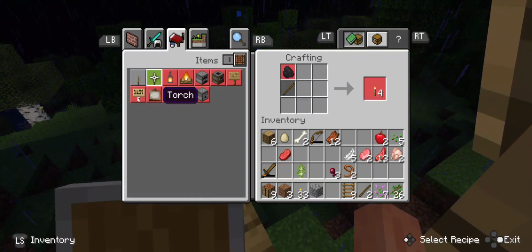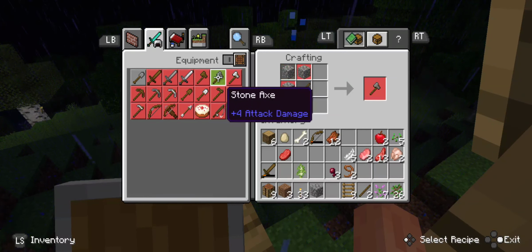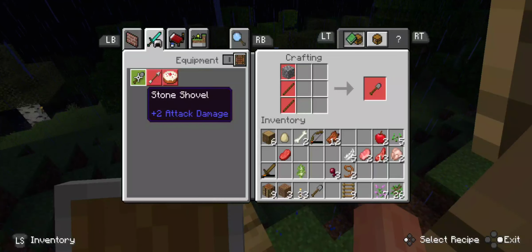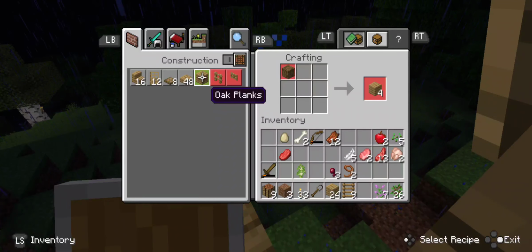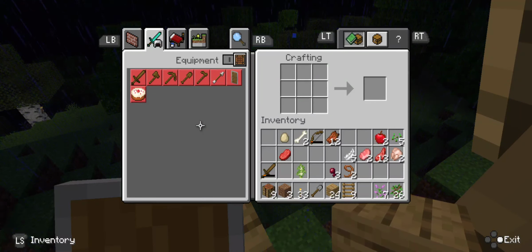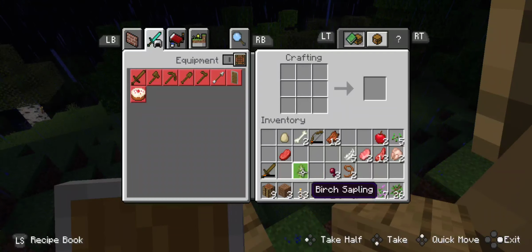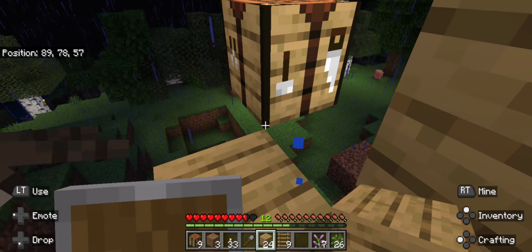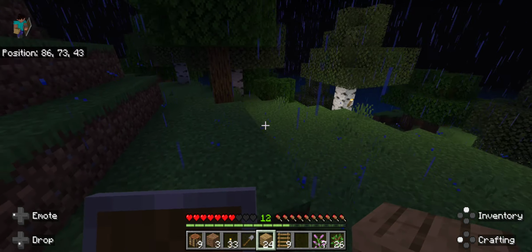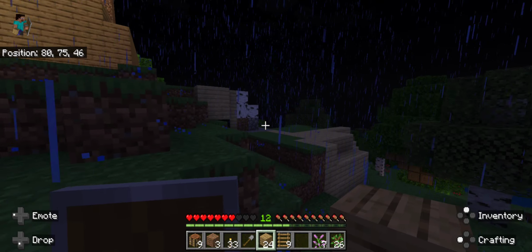Okay. From the safety. Oh. We can make a stone shovel. Can I really not make anything with this? Any more sticks, don't I? Fuck, don't I? Hey, dick. Running fast.